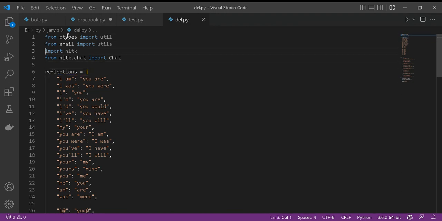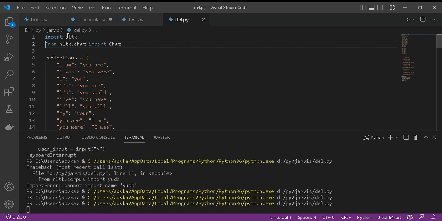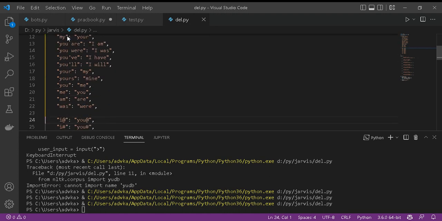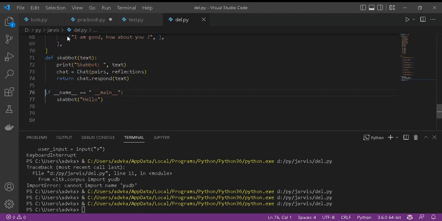Let's try to run again. Okay. Let's debug our program.